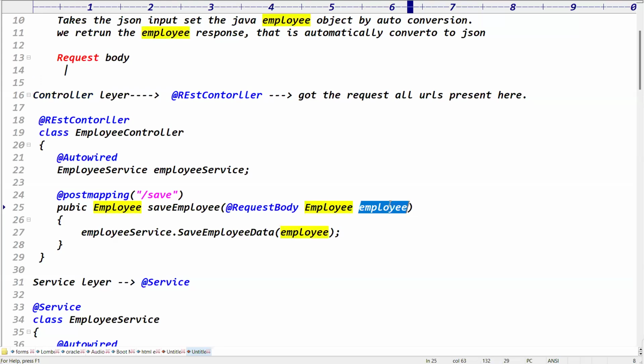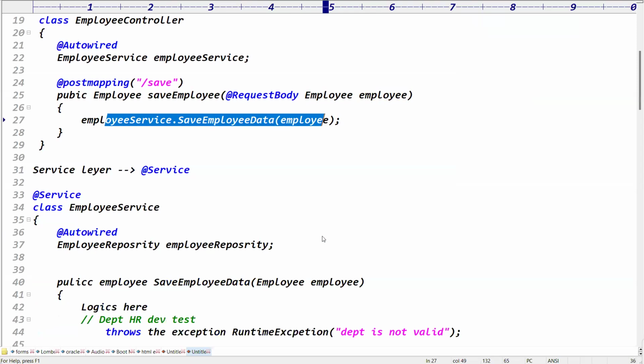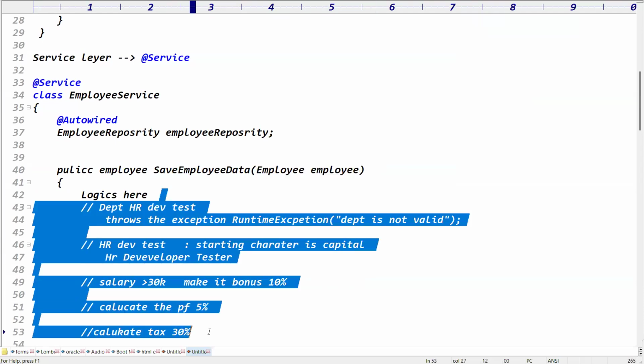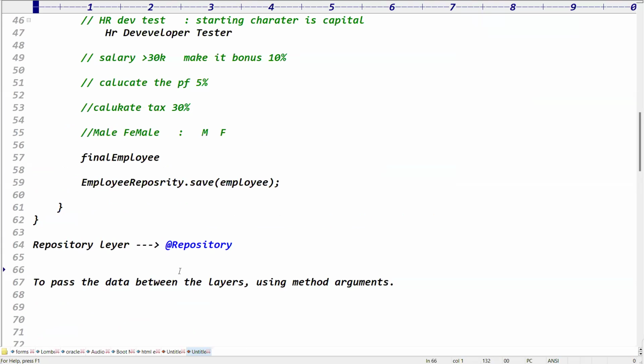This employee we are sending to the service layer. After the service layer takes the input, we do all these operations. After that, we save the data into the database. We complete this sentence.